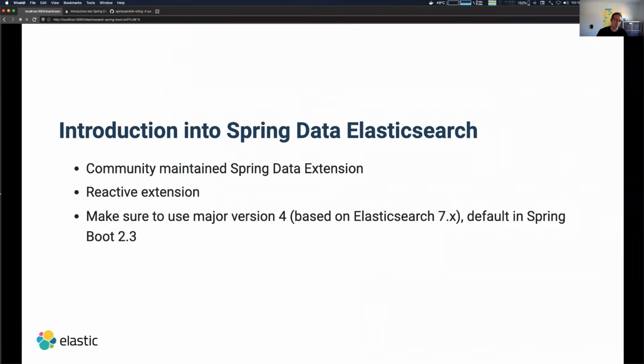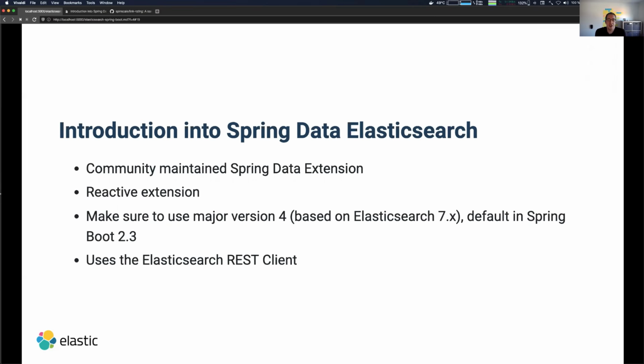One thing I would always advise is that you use the Spring Data Elasticsearch major version 4, which is based on Elasticsearch 7 something, and is also the default in Spring Boot 2.3. Spring Boot 2.2 and below features the Spring Data Elasticsearch extension based on Elasticsearch 6, which also means it's just missing a few more features, especially because a fair share of things have changed in the so-called REST client that is provided by Elasticsearch.